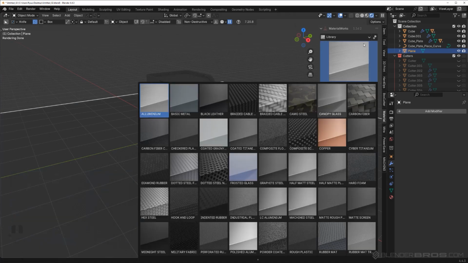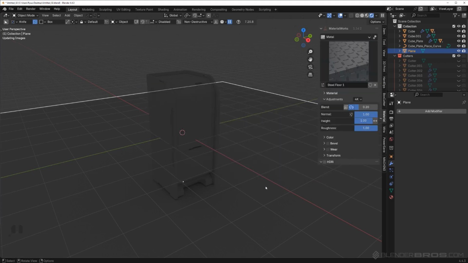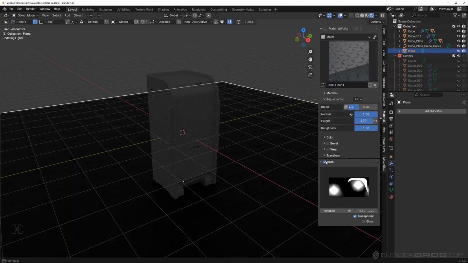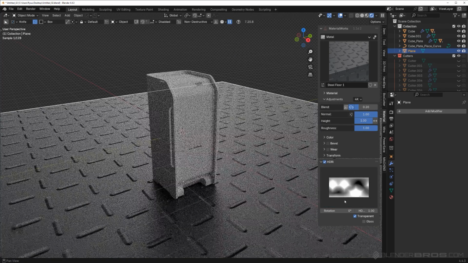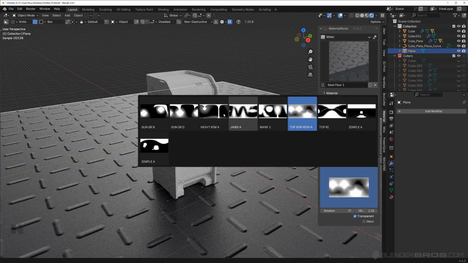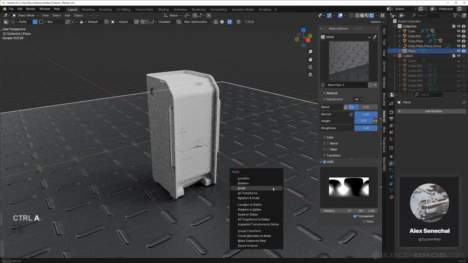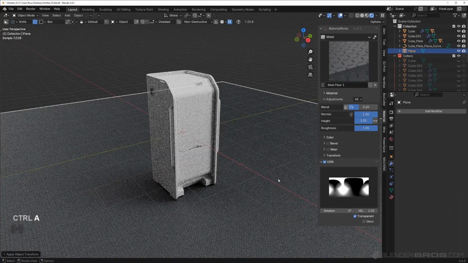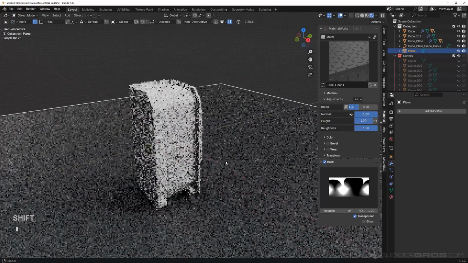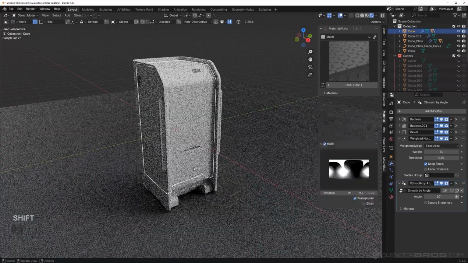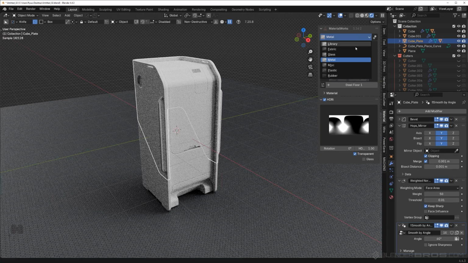I can show you. Let's go to metal. Let's put some floor on, for example this one. Obviously we need some lighting, which you can do with one click, literally. These are fantastic HDRIs from Alex Central. Let's apply scale on the floor, and the floor resolution is more or less fine. This locker could be white, like the casing could be white.